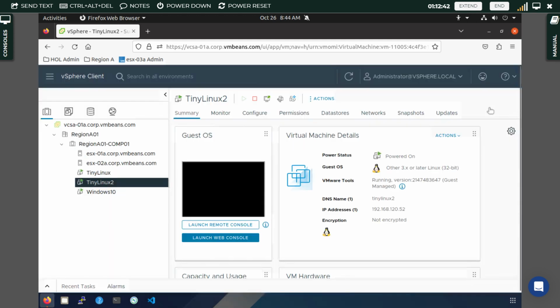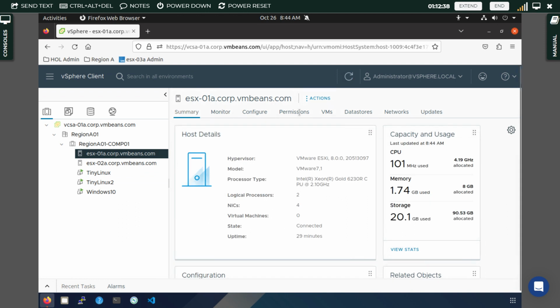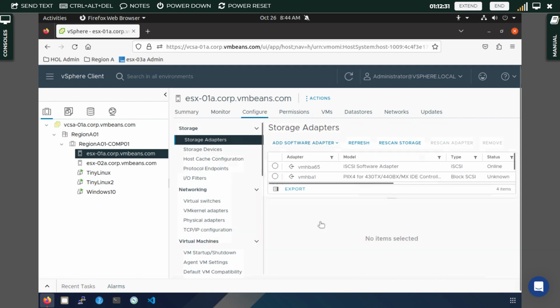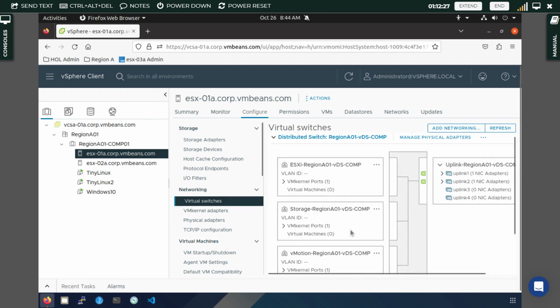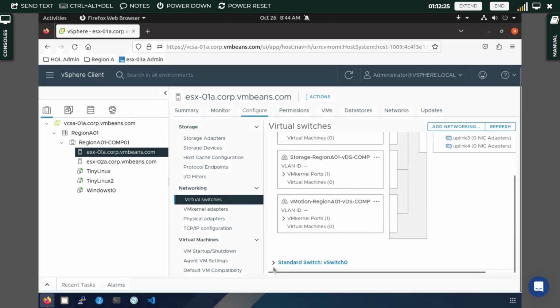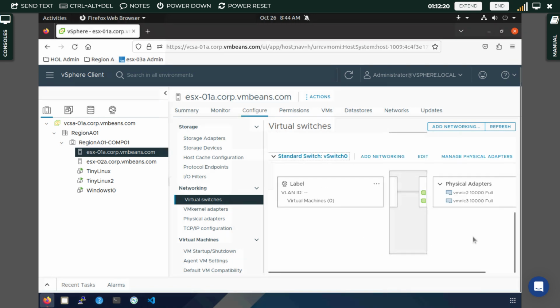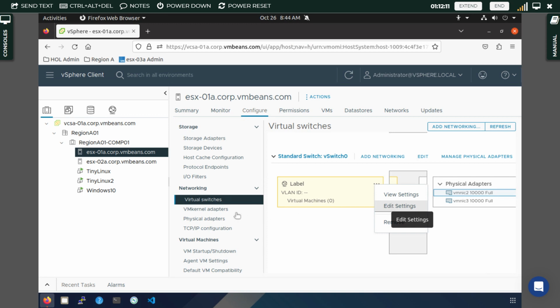So this was the procedure how you can create a new virtual switch that is going to be a standard switch. So here, you can verify it simply by going to virtual switch. If you want to add additional adapters, you can do that as well. You can simply go on the additional adapters and add those adapters. So currently everything is configured properly, but the issue is with the version. So there is some issue with the version, so that is why it is not shifting the virtual machine.